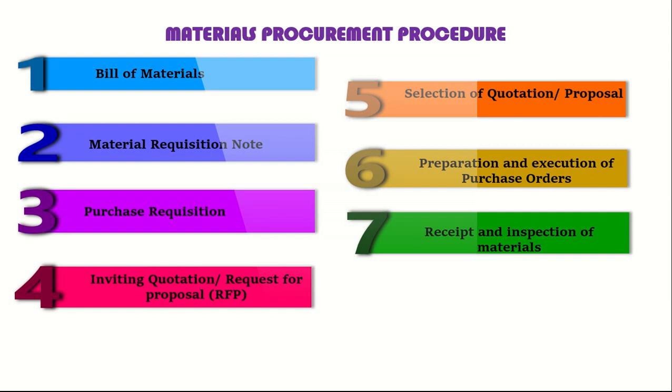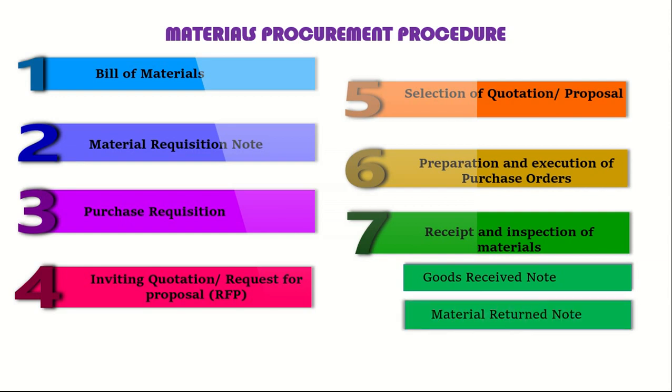If some materials are not found in conformity with the purchase order, they are returned back to the vendor along with a material returned note. A. Goods received note. If everything is in order and the supply is considered suitable for acceptance, the receiving department prepares a receiving report or material inward note or goods received note. B. Material returned note. Sometimes materials have to be returned to suppliers after these have been received in the factory. Material returned note or material outward return note is prepared to return the goods once received.